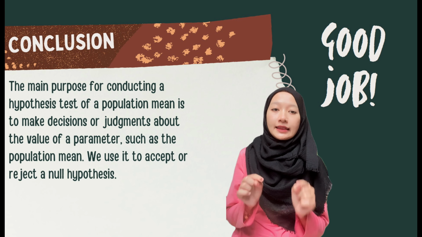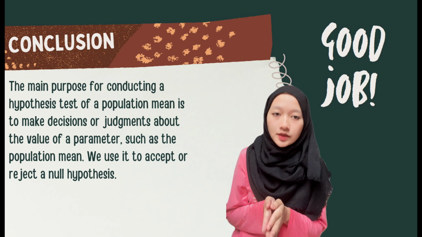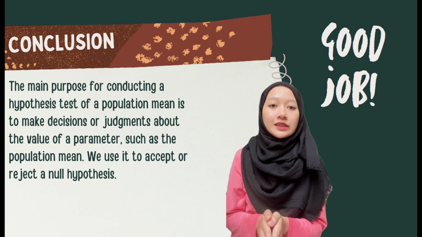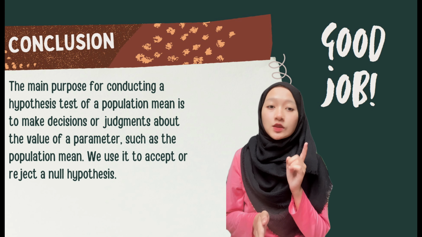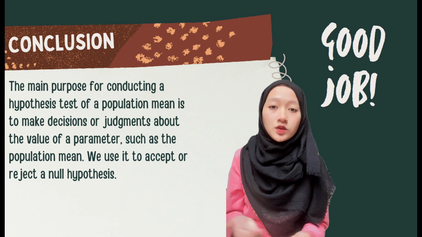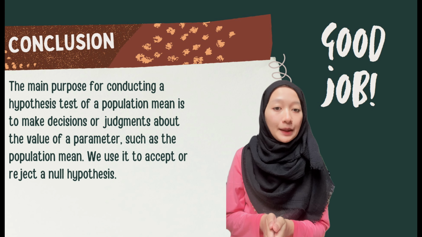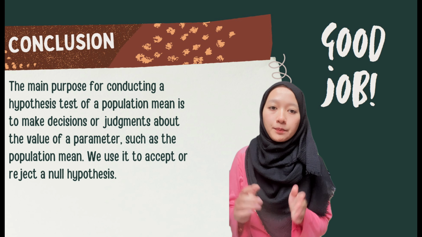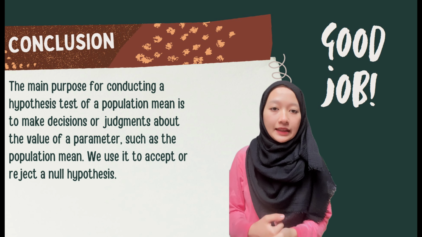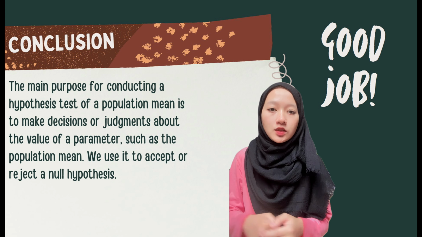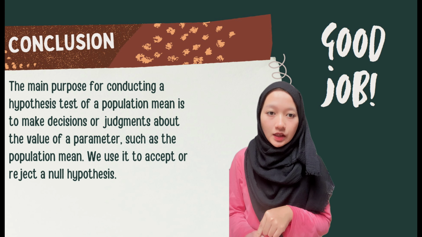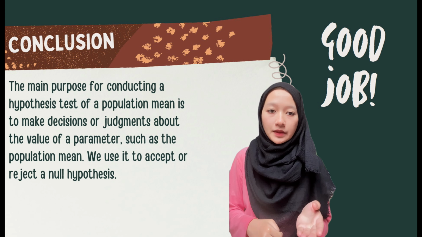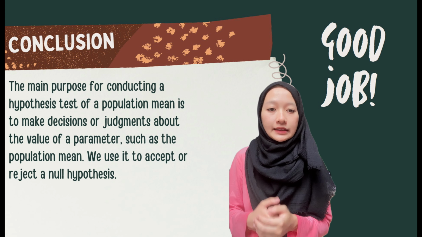In conclusion, the main purpose for conducting a hypothesis test of a population mean is to make decisions or judgments about the value of a parameter, such as the population mean. We use it to accept or reject a null hypothesis. Hypothesis testing is used to infer the result of a hypothesis performed on sample data from a large population. In hypothesis testing, an analyst tests a statistical sample with the goal of accepting or rejecting a null hypothesis.